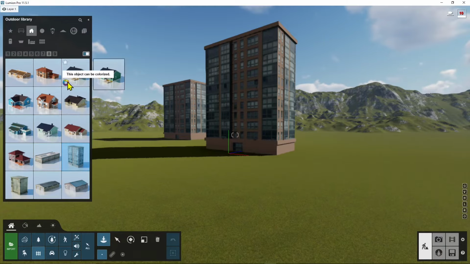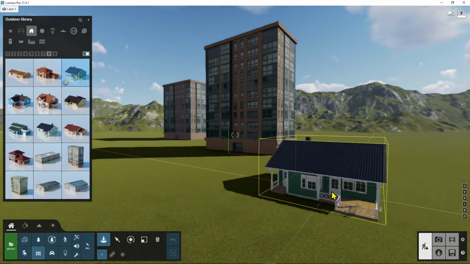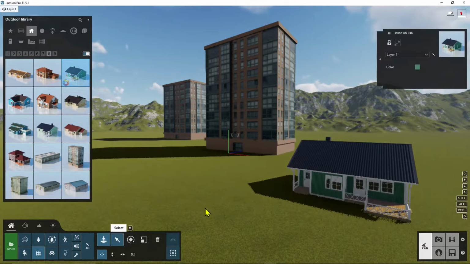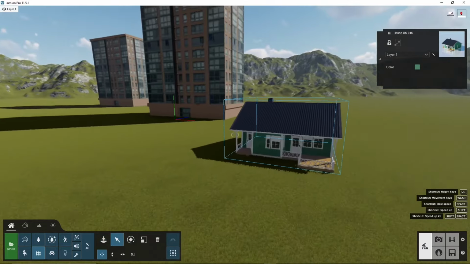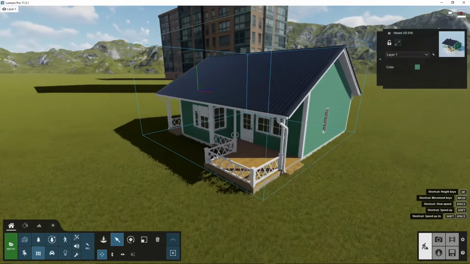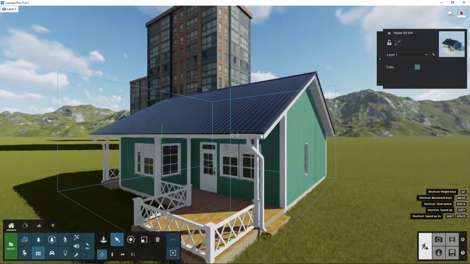Now let's bring in also some nice house. So when you see this icon right here, this little colored circle, this means that you can change the color of the object that you are placing. So if I bring this house right here, and again, exit the placement command, and I get closer with the navigation shortcut keys, WASD on the keyboard.